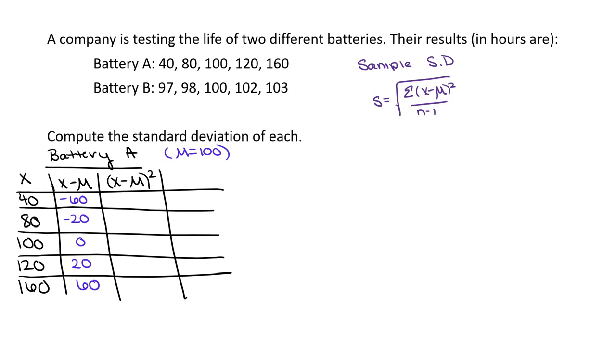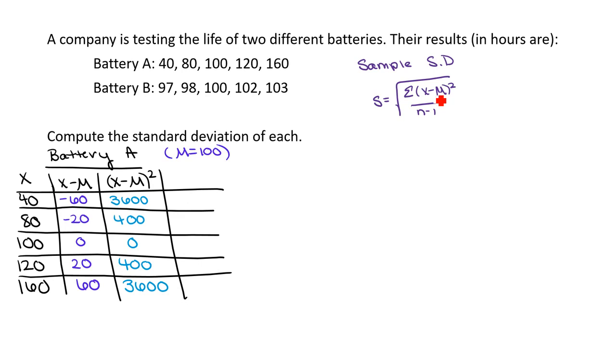And then we square it. So we're going to take each of those numbers and square them. So negative 60 squared. If you are going to use a calculator, you need parentheses, because we're squaring that entire number. We're taking negative 60 times negative 60. That should give us a positive. When you do the squaring, you should always get positives. So negative 60 times negative 60 is 3,600. And then I went through and did the rest of them. 20 squared gave me 400. 0 squared was 0, etc. So I did all those squares.